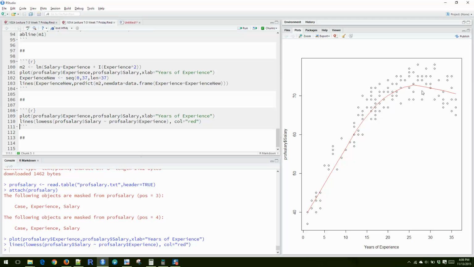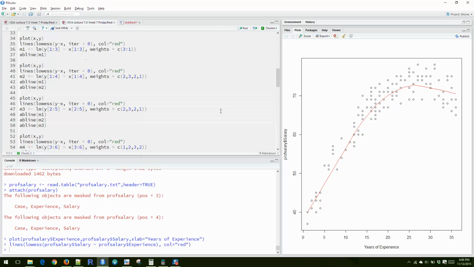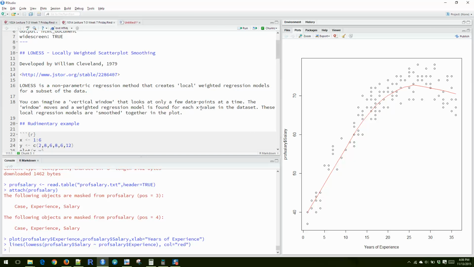This is not a quadratic line or anything like that. It just says here we've got data points here, and here, and here. Let's fit this, okay?